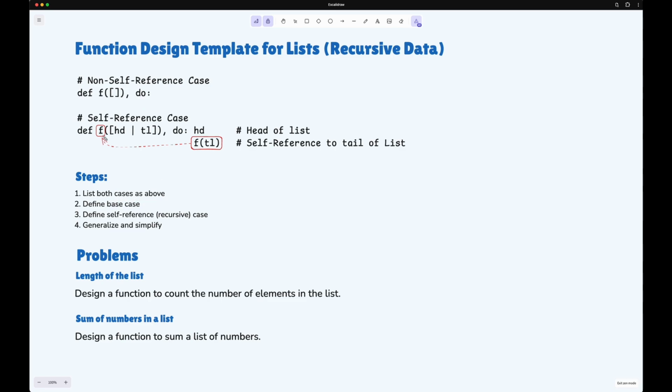So we'll have two clauses. And once we have written the two clauses, the first thing we are going to do right after that is define the base case. The first clause is always going to be the base case, and we'll define that. And then next, we'll define the self-reference or recursive case. So that is this case. Once we have done those, we will test our functions, make sure they are working fine. And then if there is an opportunity to generalize or simplify them, we'll look out for those and then call our function a complete recursive function.